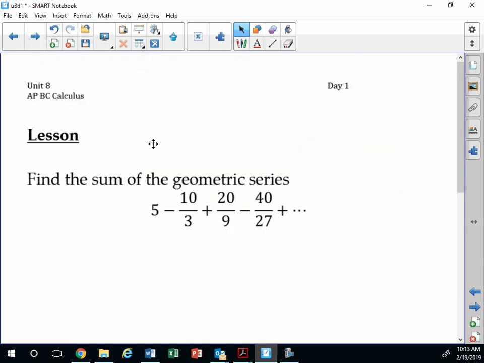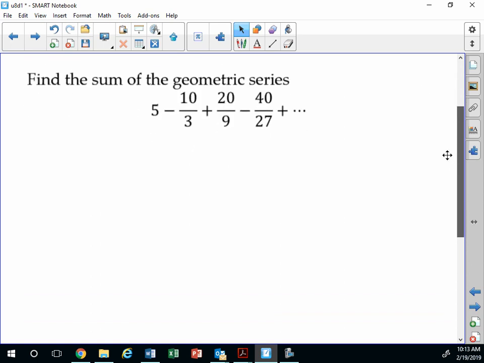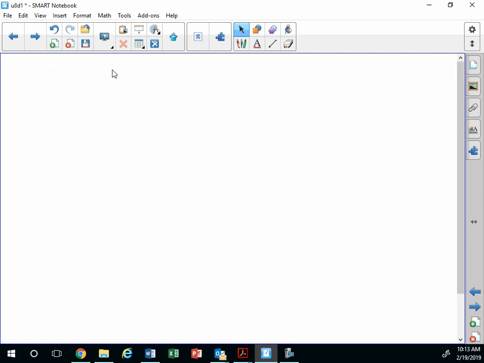Okay, here we go. We're finding the sum of this geometric series. The first thing we should do is figure out a couple things. I actually told you it's geometric, but most of the time I'm going to say find the sum of the series, and you're going to need to tell me if it's geometric or not, because when we're testing for things, you need to know several pieces. Actually, I'll go back a step. I'm going to add a page in here.